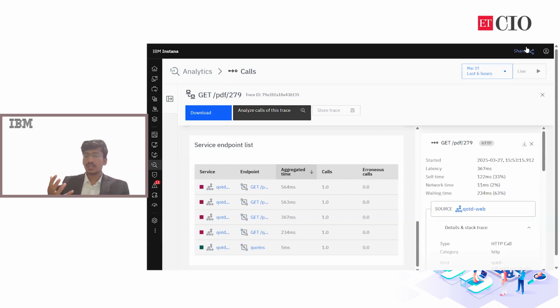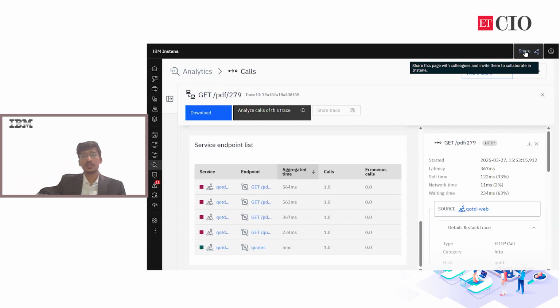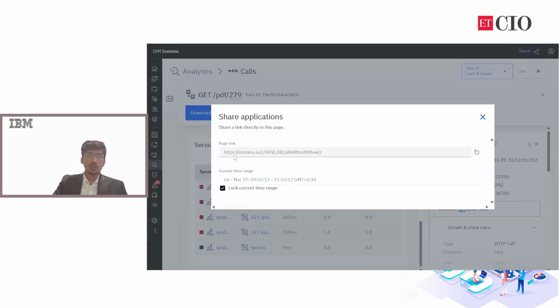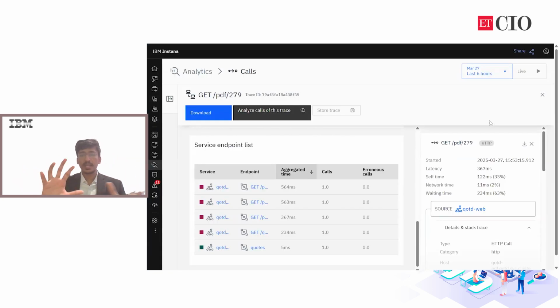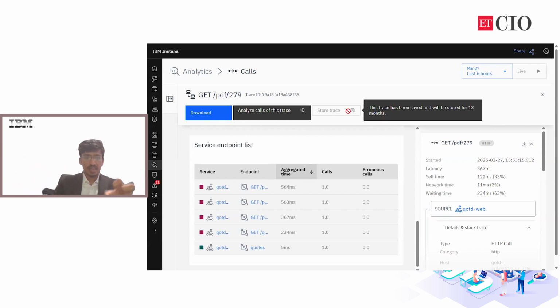Finally, the most critical is, let's say in the middle of the night you have an issue that's coming, and you want to quickly share it with the team. They don't have the capacity to drill down to this. You can just share it from here, and once you share this particular link, they're able to just paste this on the server and directly come to the particular error without having to wait through these complex calls and events, and just come down to the analysis of this particular error.